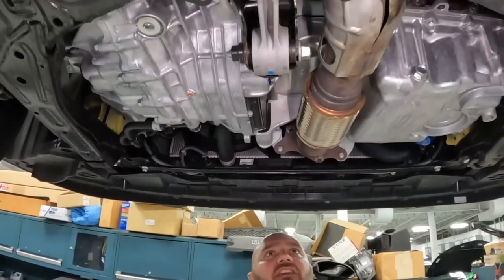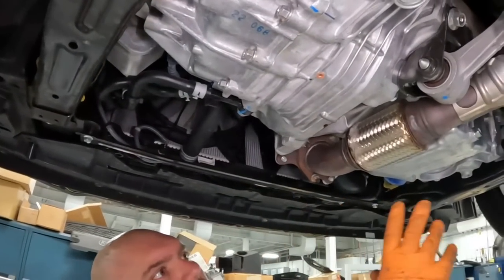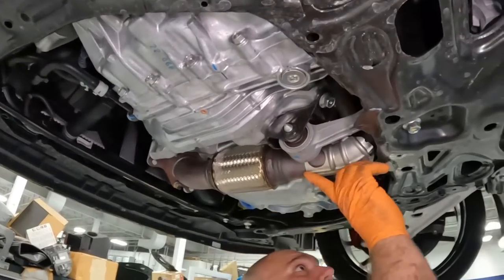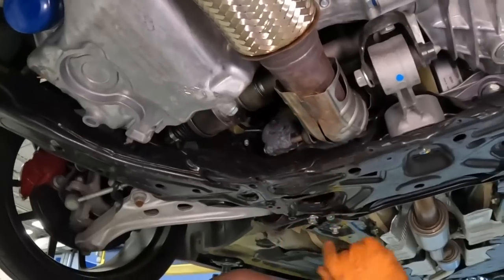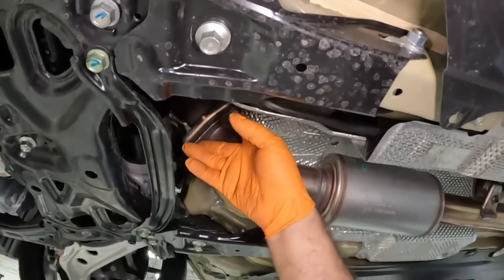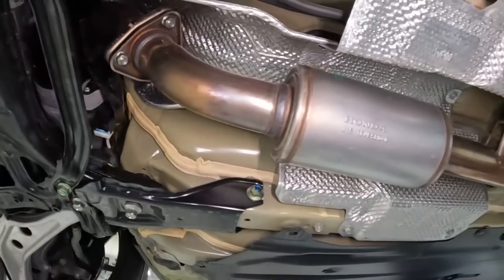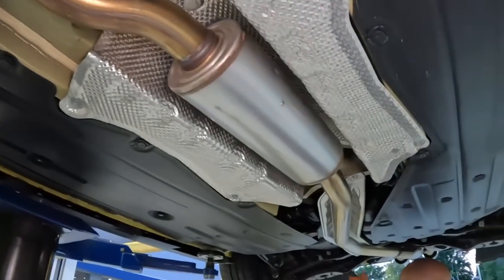So we have everything exposed and we can see our front pipe here. This is our stock front pipe with the flex pipe built into it. And now come right over here, we have an exhaust mount. Right here is where it bolts up to the exhaust system. We have three bolts right there. Resonator, another couple hangers, another resonator.